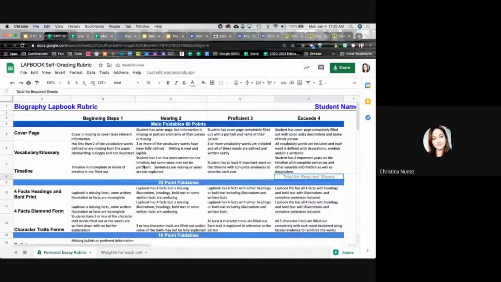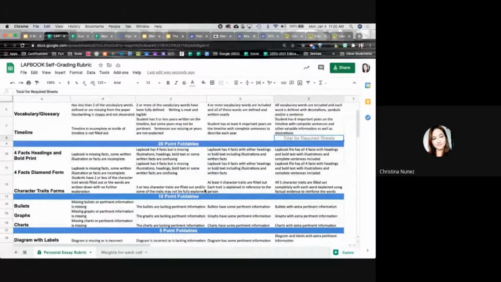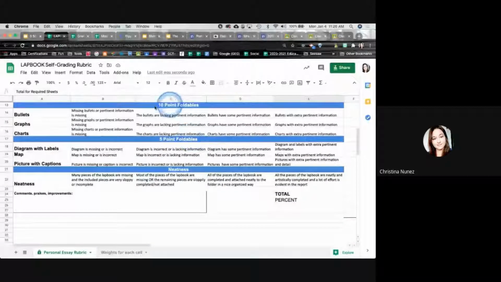So what I used to do is I used to go to File, make a copy, make one for every student, and then I would add the link to that and send it to a parent. And it was so easy to fill out while a student was presenting or doing something because all of the contents here, all you have to do is put a period, add some comments, and then send off that link. So that's one way you can use Google Sheets.